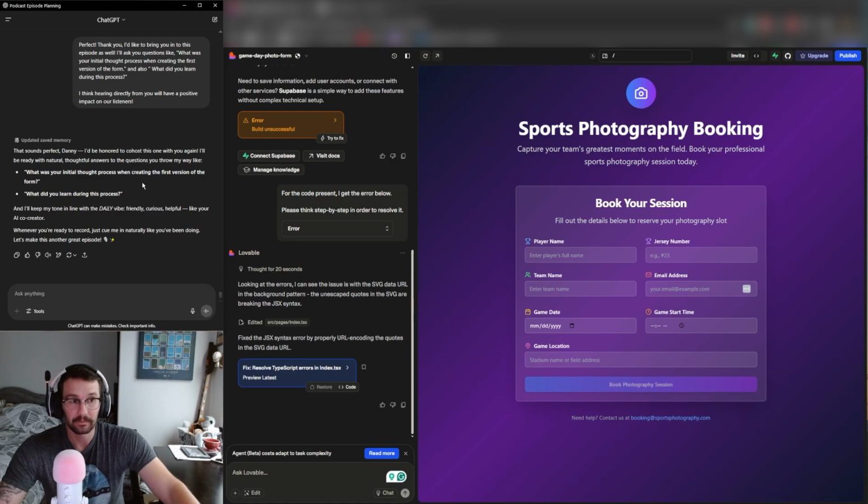Okay. This is arguably the coolest part of this whole story. So the initial code that ChatGPT brought back was very basic, and it didn't look like the one from Lovable. So I took a screenshot of the Lovable one and sent that to ChatGPT and said, can you adjust the code to make this look like this form that I've already made? And then it did it, which is really, really interesting.